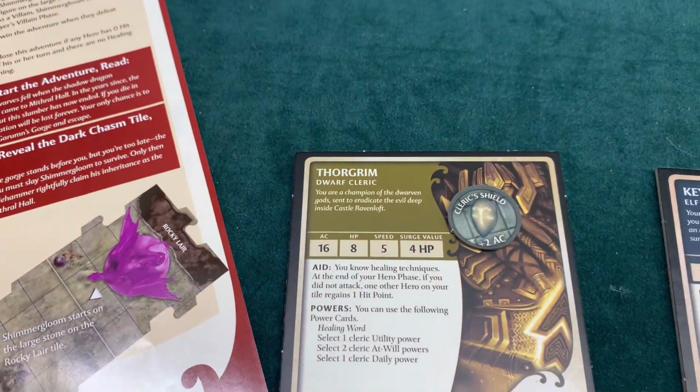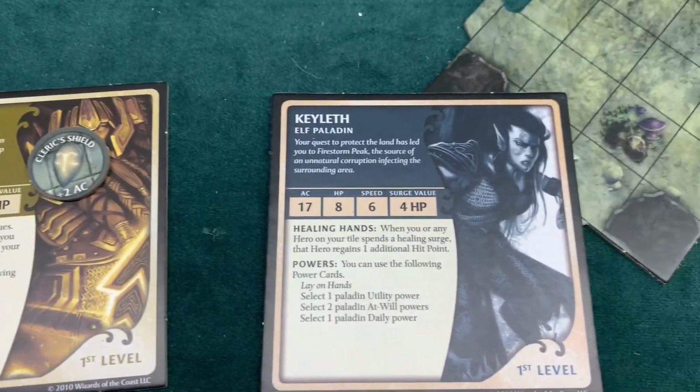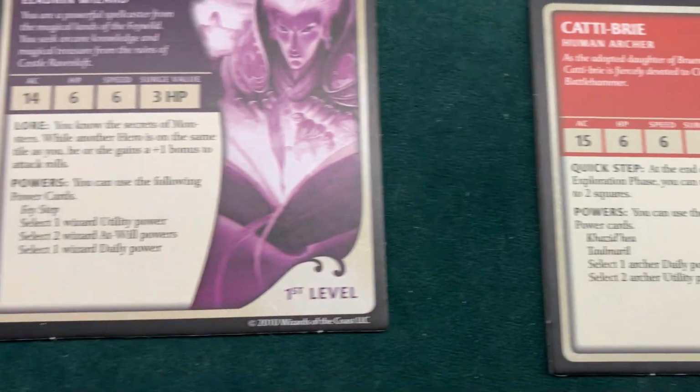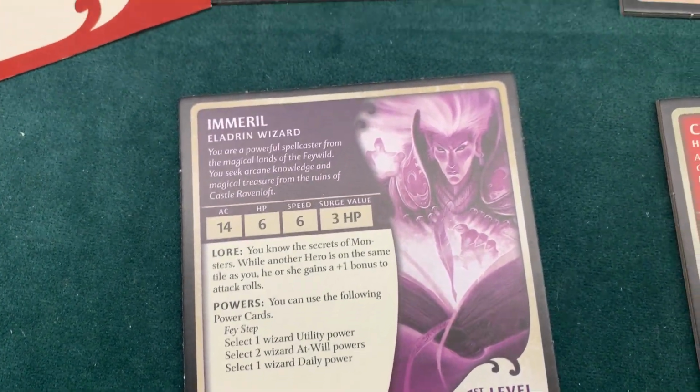Who are they? Let's have a look. Thorgrim, dwarf cleric. Caleth, elf paladin. Of course, Catibri, our ranger, archer, and our wizard, Immerl, right?